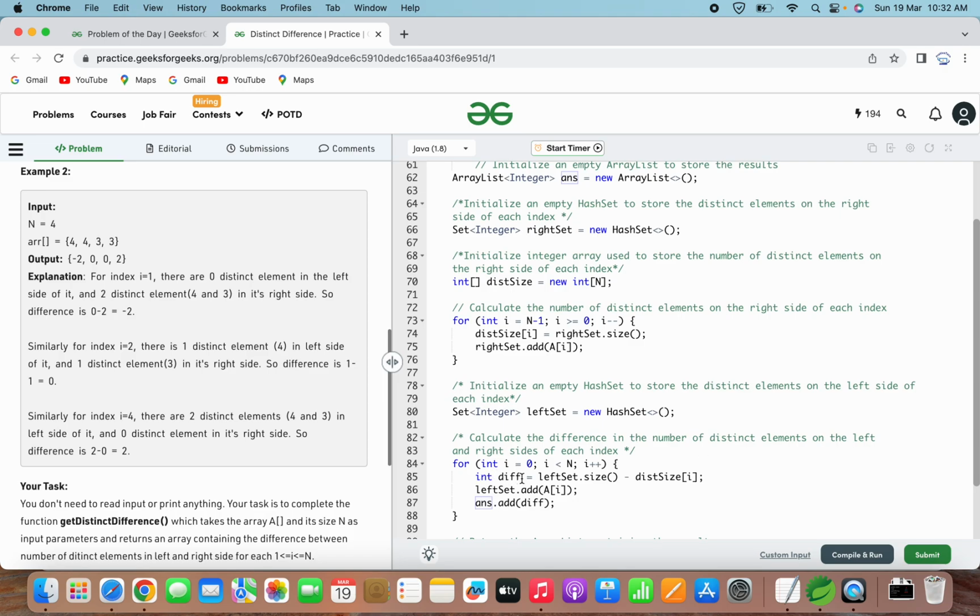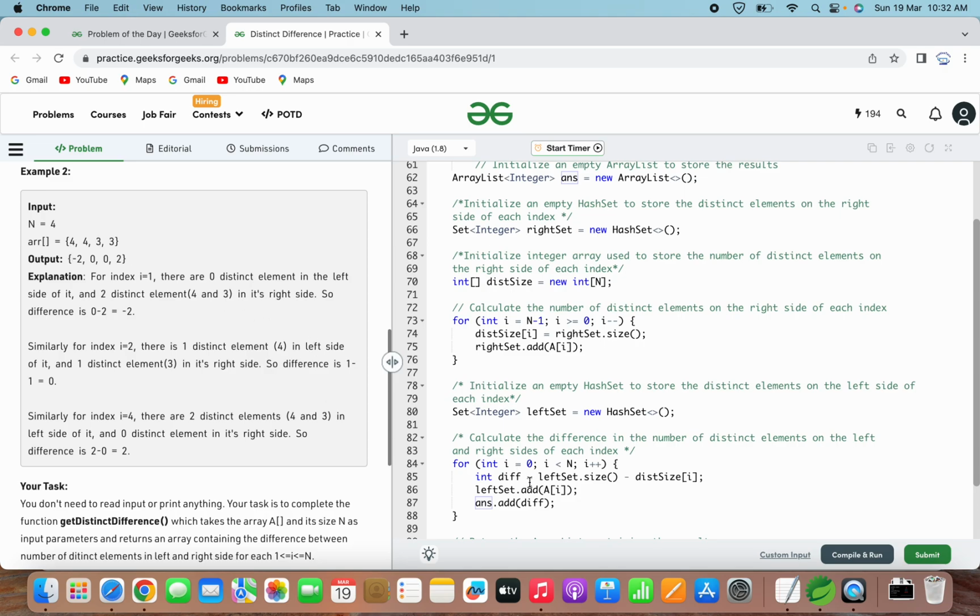Again, here also, first we calculate the difference, then we add that element to the left set, for the same reason. When i is pointing to this 4, there are no elements on the left side. If we add it before, then we will not get the correct difference value there. Because if you add it here, then even for the first element, which is 4, it will say that the set contains one element, which is not correct.